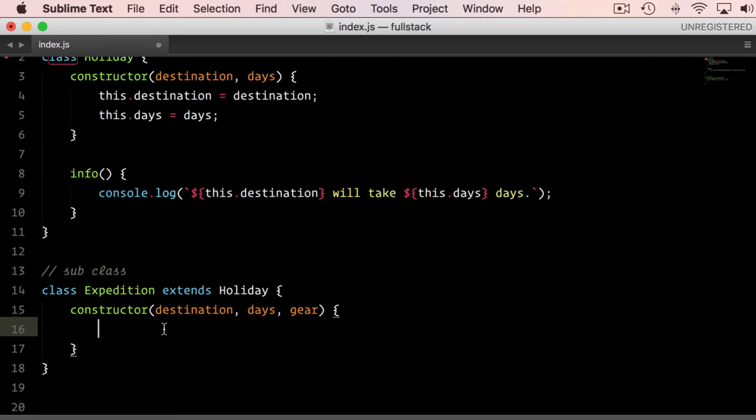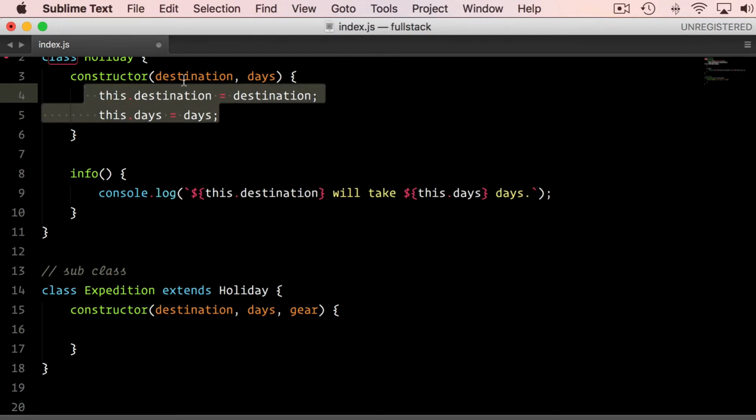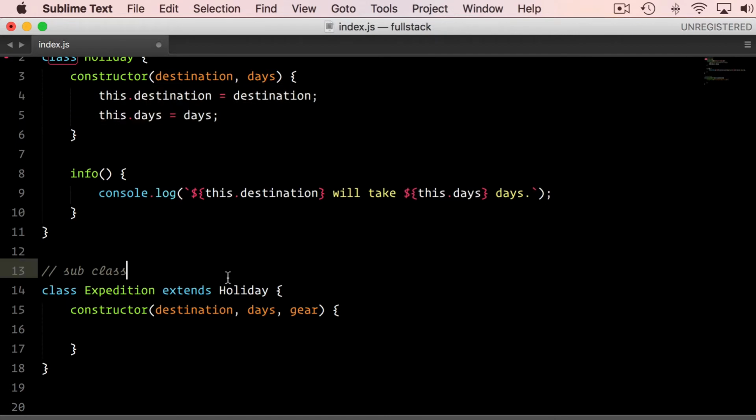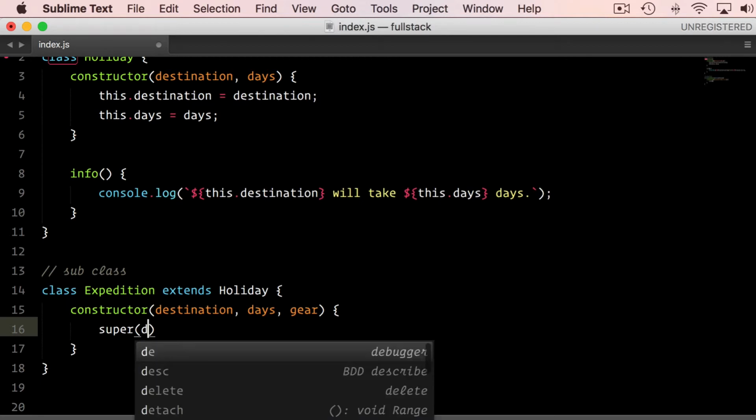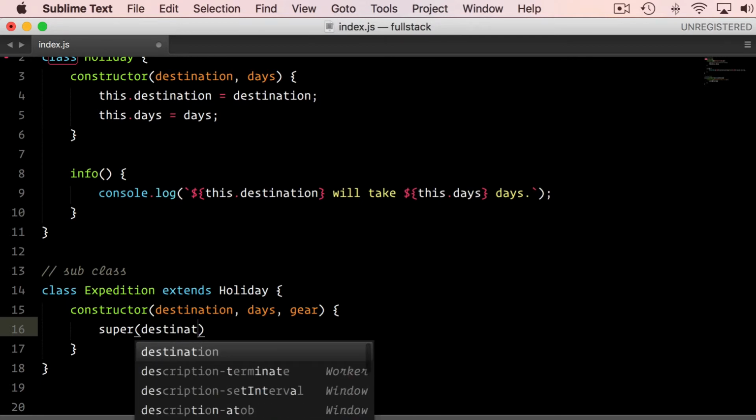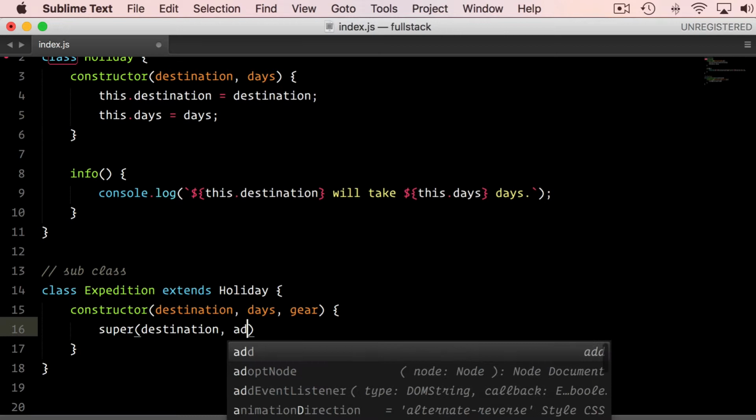Okay, so what we can do is we don't need to say again this destination, this days, because we are extending from this class. So these properties are available here because it's extending. So all we need to do is super and then destination and then days.